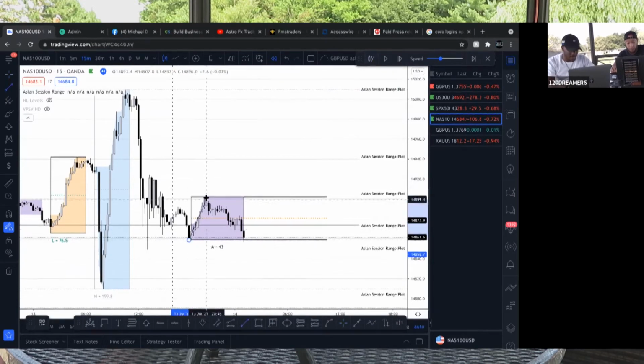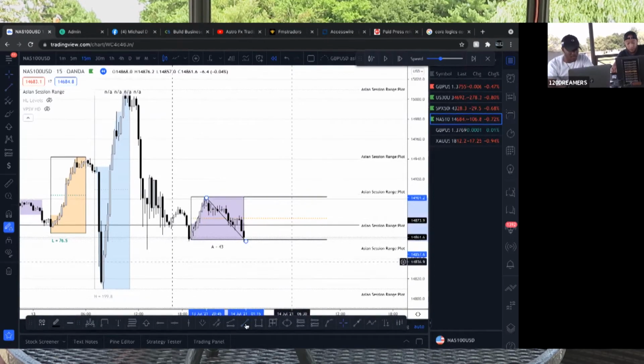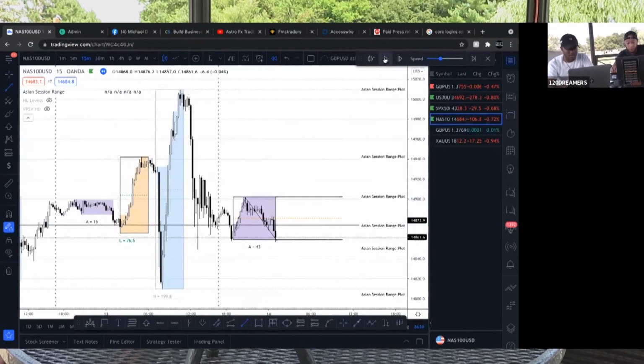I don't know if you guys can see that, but with experience and time, and they can even attest, your eyes will begin to see these things. We can probably see a W pattern pop out of this, right? So I'm already foreseeing that, even though it has already played out. I'm just giving you guys an idea of what things can be like.